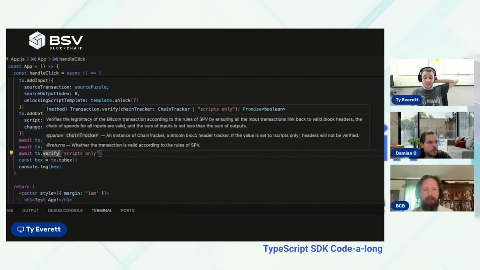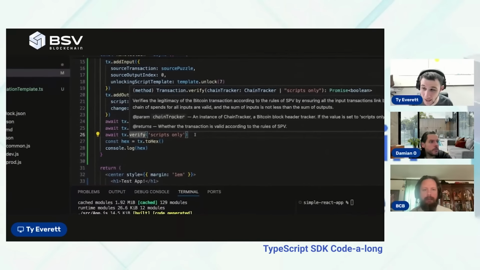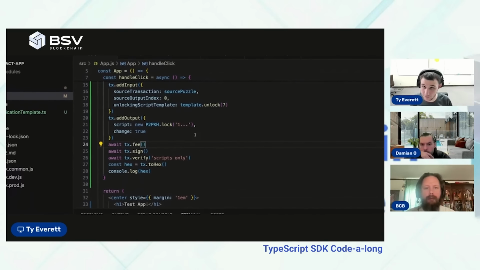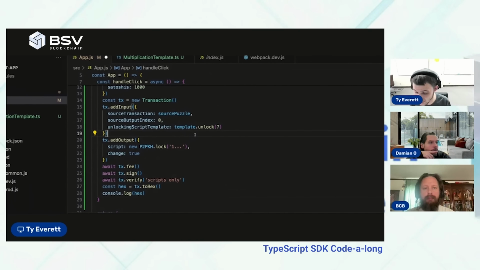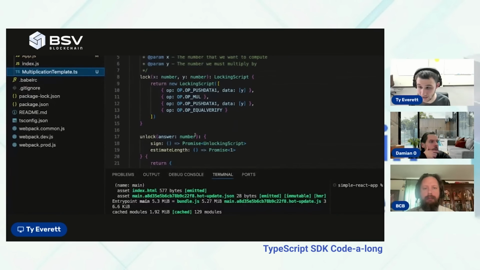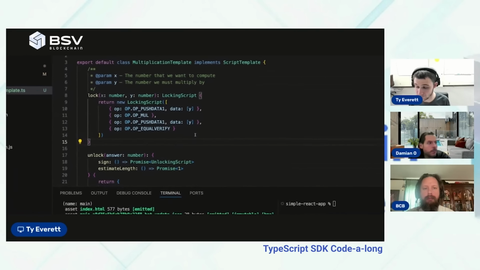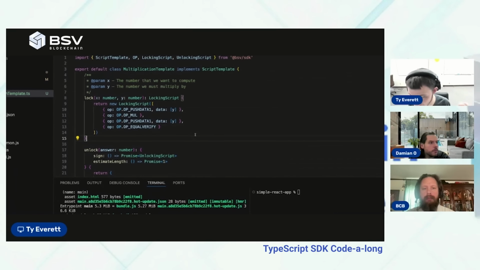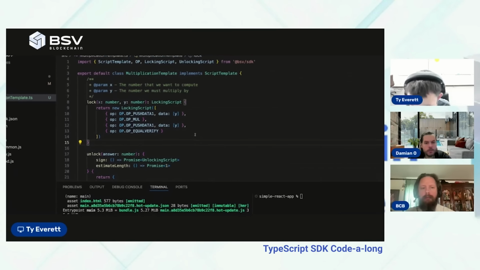So that's essentially how the script templating system works. We have gone through this example of kind of setting up these script templates, and then right, like if we go back over here, we can review kind of what we did. So does anyone want to kind of run through this? And I mean, I guess it's fairly straightforward. We covered it previously, right? Like, so we just push this onto the stack during the unlocking script, and we then execute these opcodes, and verify that the multiplication would actually be valid.